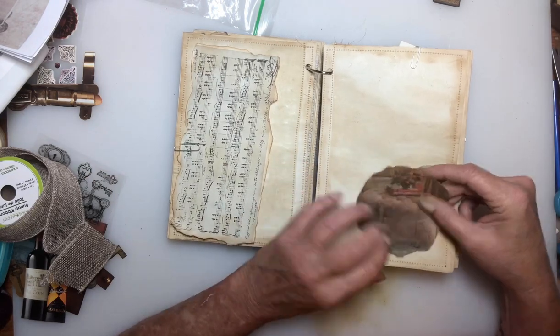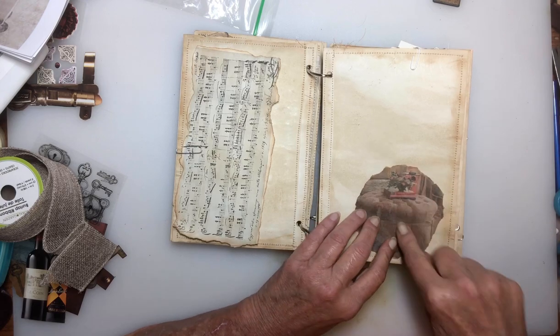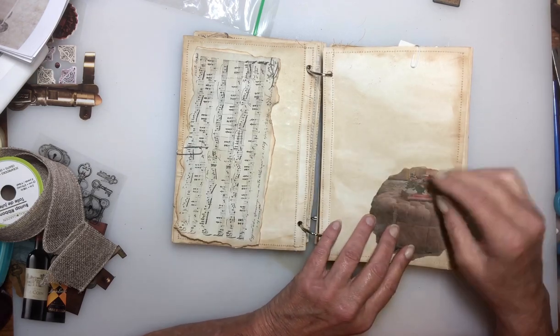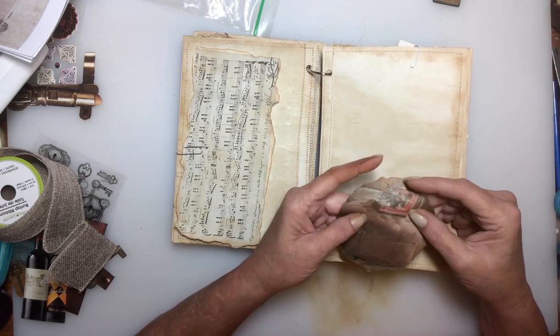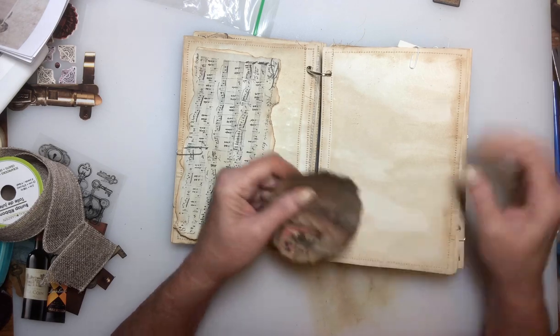This is one, kind of a little fancy ottoman thing. I liked it because it does add a little bit of color. I'm thinking, and this is one that I covered with the tea bag.